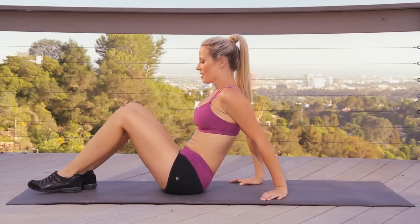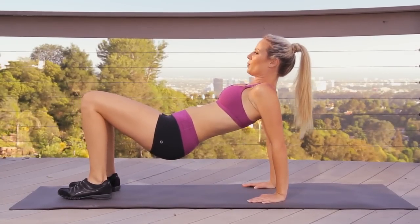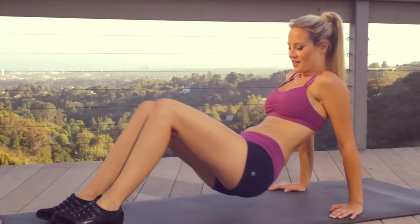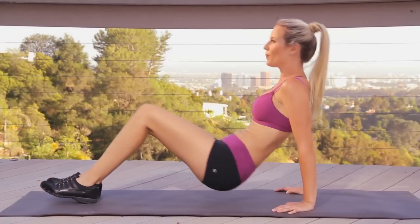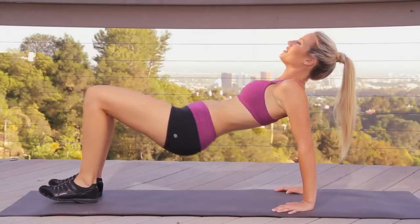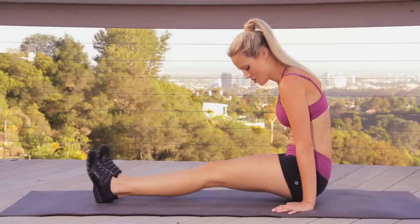Let's move on to the next exercise. Upside down bridge. Going from an upside down bridge into a hip tuck. Bridge and tuck. Bridge and tuck. 15 reps. Great exercise for the shoulders, the abs, hamstrings, and quads.